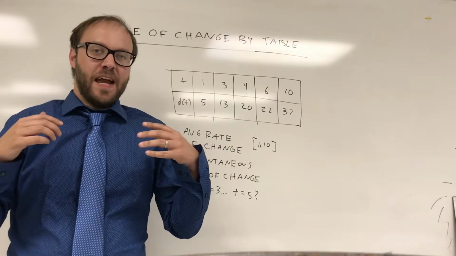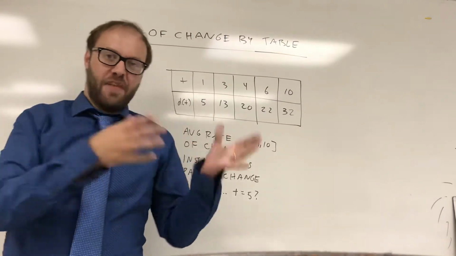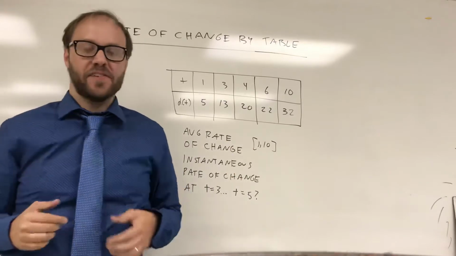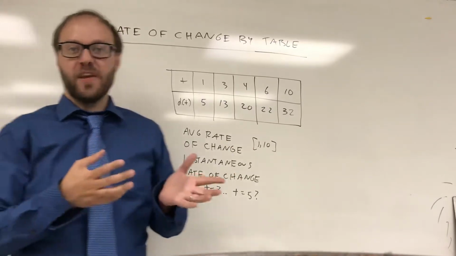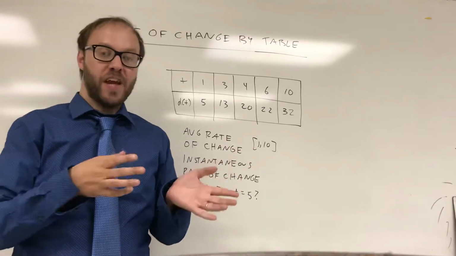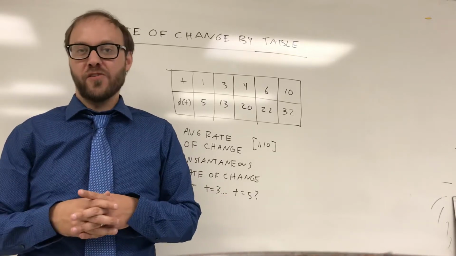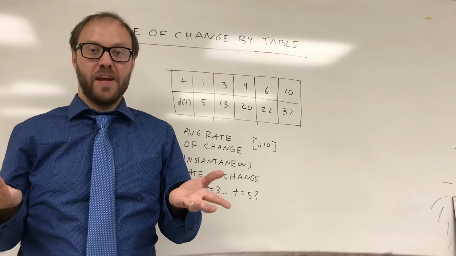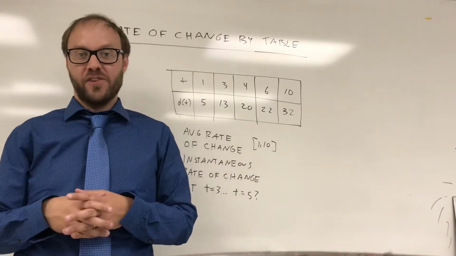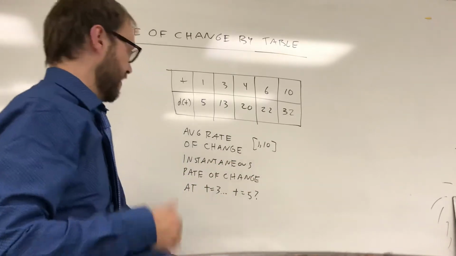I'm looking at different types of rates of change, average rates of change and instantaneous rates of change. In a previous video, I looked at how to estimate average and instantaneous rate of change using an equation. Now I'd like to do an example in which I estimate average and instantaneous rates of change using a table of values, okay? So here's a table.